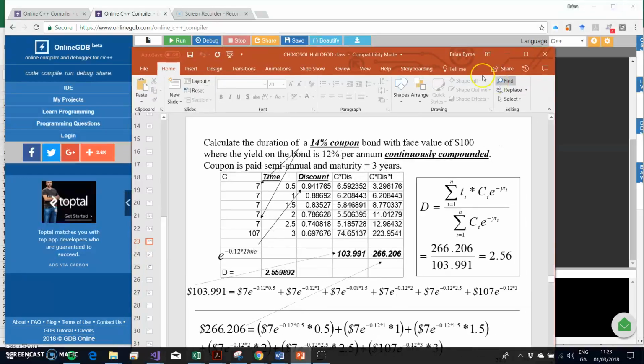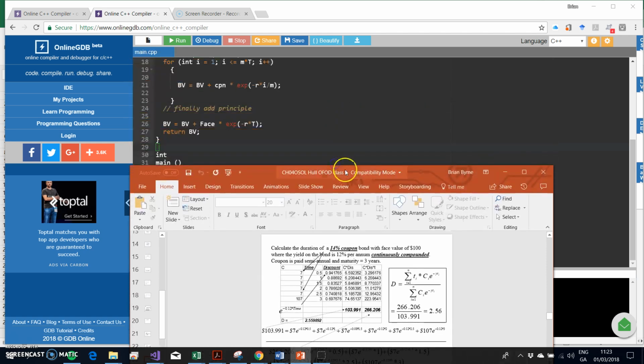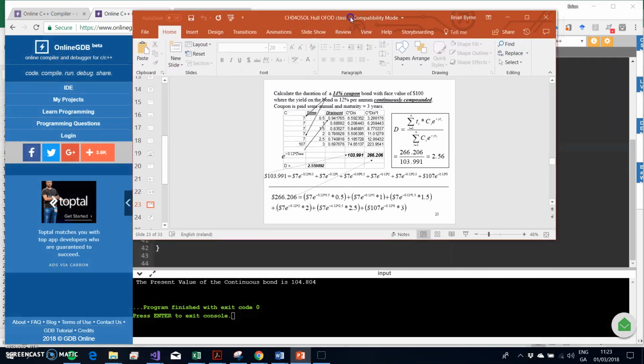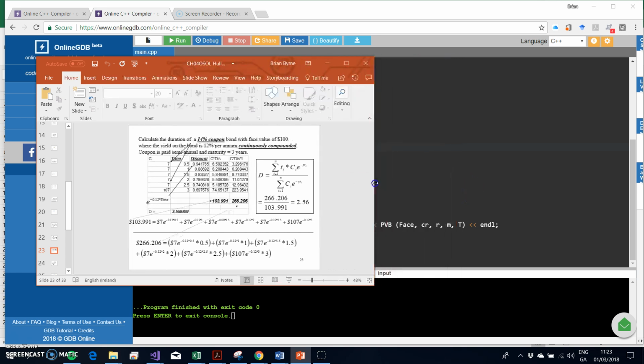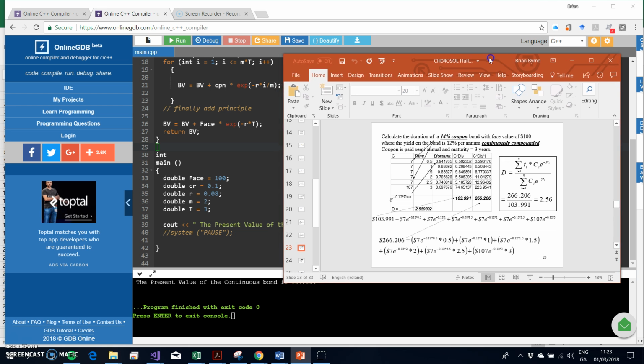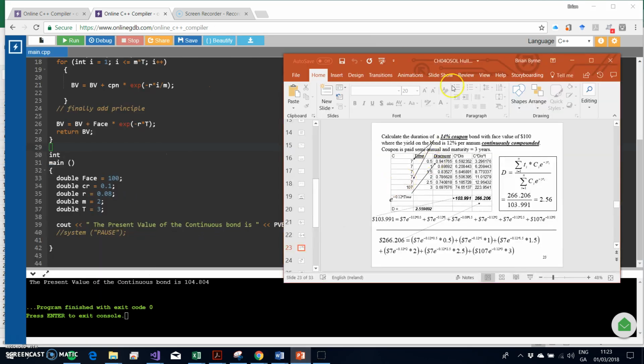So if we bring this to one side, we can adjust our numbers to reflect it.